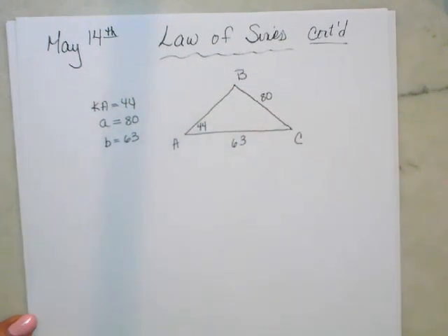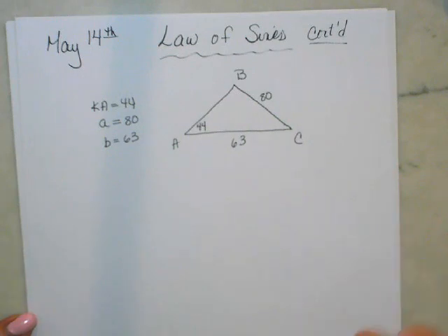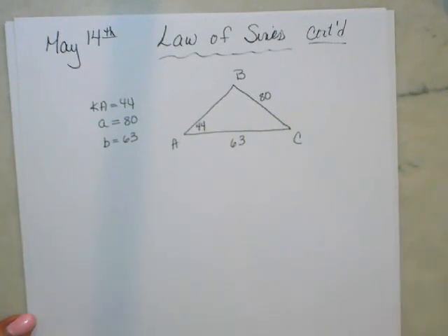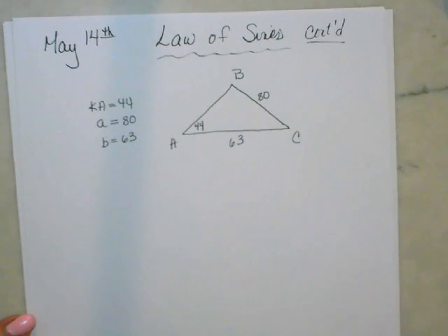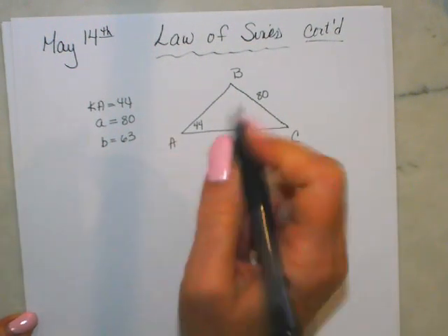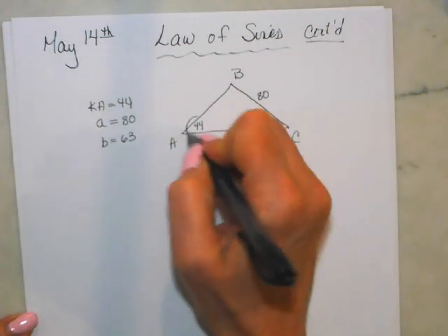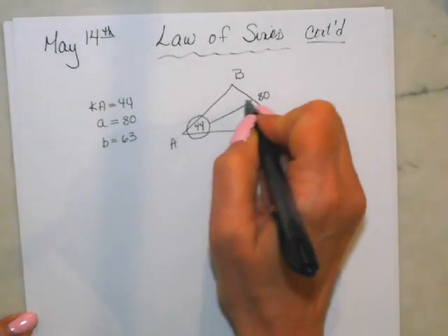With the problems that we did previously, I gave you two angles and you were able to find the third. Here that doesn't work. I don't give you two angles, I only give you one. You can't find any of the other angles, so you're going to have to go right into the Law of Sines. It was the sine of an angle over the side. Well, this is the only angle that I have, and this is its only side.